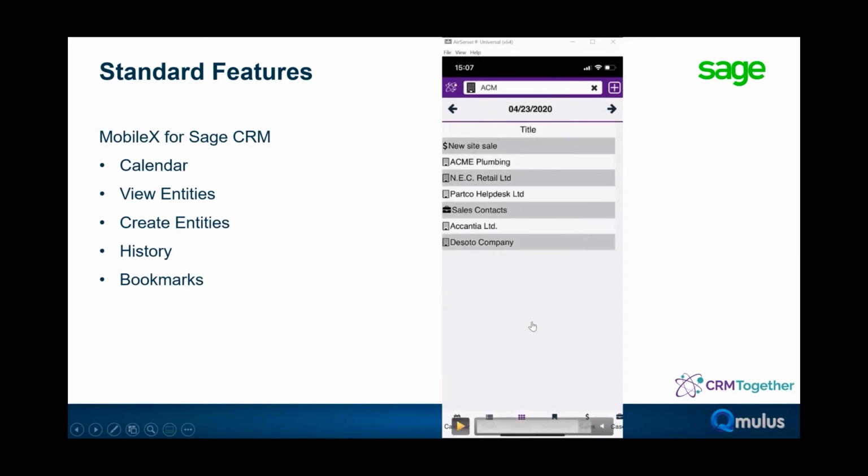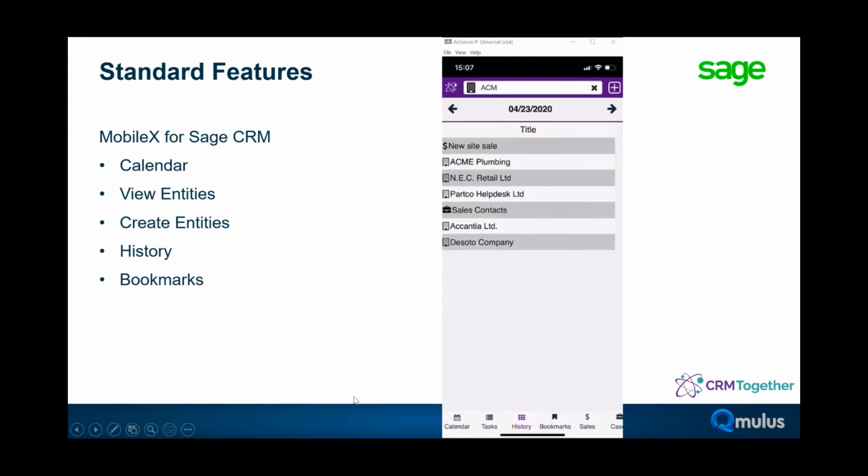And of course, what we've done here is because we've clicked on this, it goes into our history. The history is a common thing across Mobile X and Accelerator. And what in fact it is, it's kind of like your recent list that never goes away. So your recent list typically will have 5, 10, 15 items on it, and it'll pop off the oldest one and put on the new one. With the history tracking in the system, you can see exactly what users looked at once they're using Accelerator Mobile X, and it remembers who they looked at. So you can go back and say, I was talking to such and such 2 weeks ago, who was it? You can go back and see exactly who you looked at on those particular weeks.